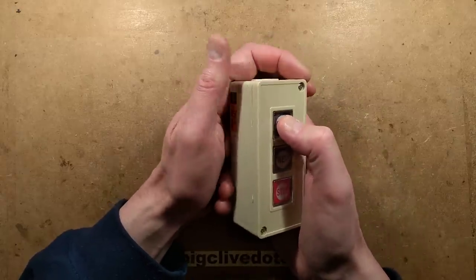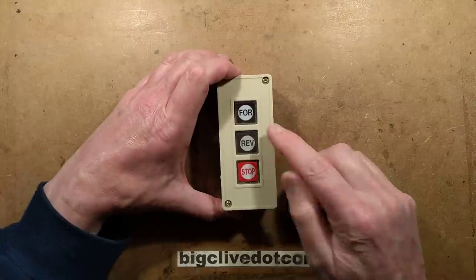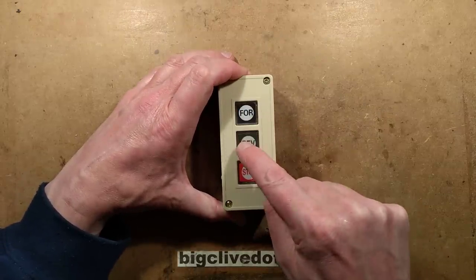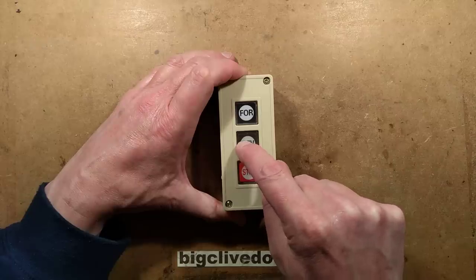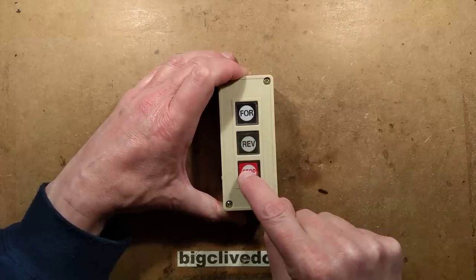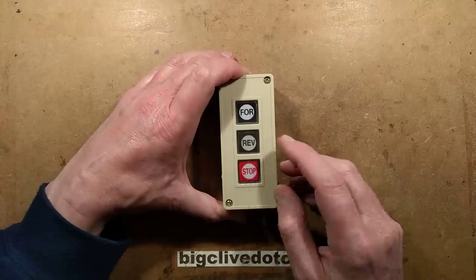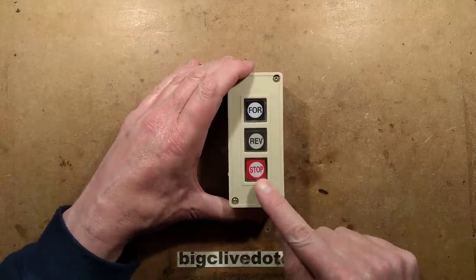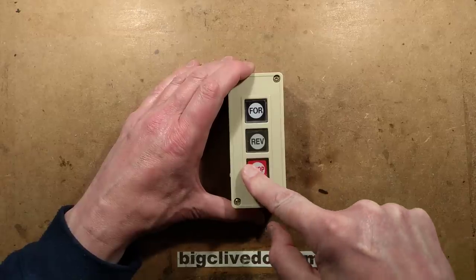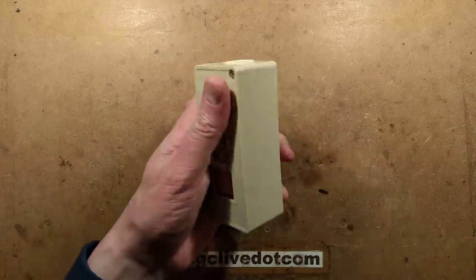When you press the button here — I'll put it down so you can hear — if you press dead center they go down fine. But if you go off to the side and press them, they kind of jam and then click down quite forcefully. After you wiggle it, it's really not nice. It's the sort of thing where if you were flustered and went across at an angle it wouldn't stop until you wiggled your finger on it, which isn't really ideal.